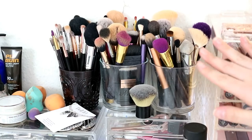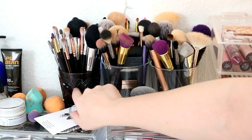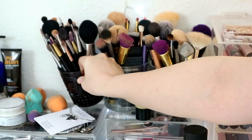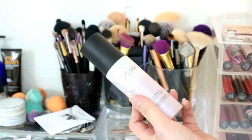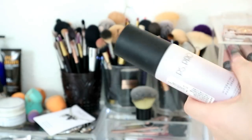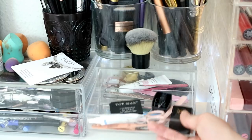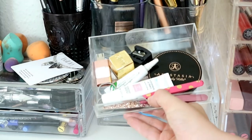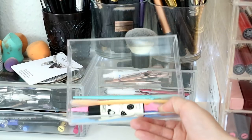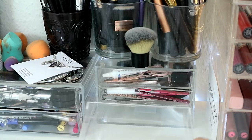Moving to the left of that cabinet, I've got two brush pots — these were just repurposed candles, and one is a cup from TK Maxx. These hold the brushes I reach for every day so I keep them separate. I've also got a Primark PS Pro hydrating prep spray, which is a dupe for MAC Fix Plus. Underneath the brushes I've got little sets of drawers where I keep lash tools, lash glue, sharpener, lip balm, a small mirror, more lash glue, tweezers, and on the bottom just razors and a lighter for my candles.